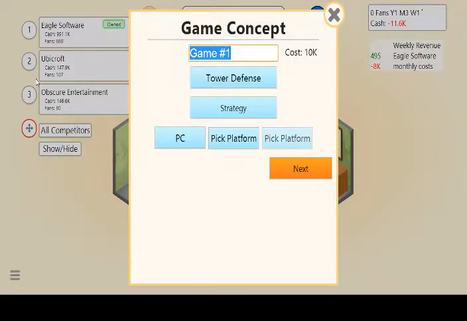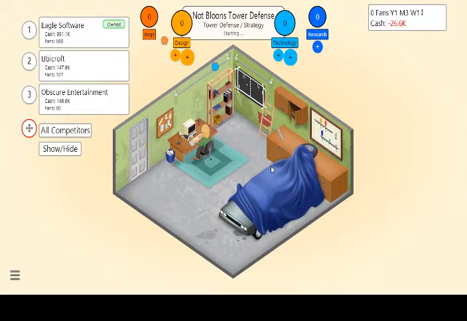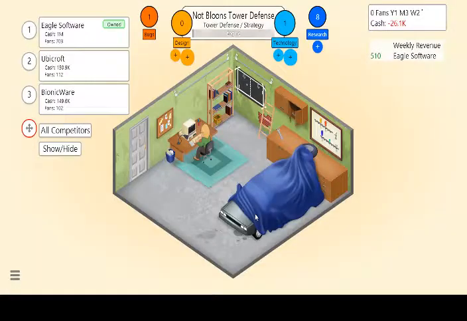So it's going to be called Not Believed Tower Defence. Next, 2D graphics, start development. That's just a test console. Cost 999 million, so there's no point in developing for it. So gameplay, I want on... Well, strategy game you need. My story and quest can be down. Engine quite high. I think.